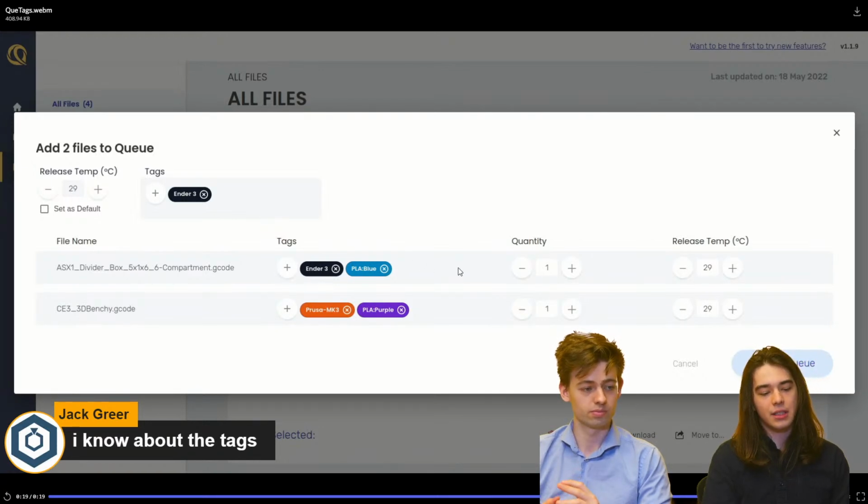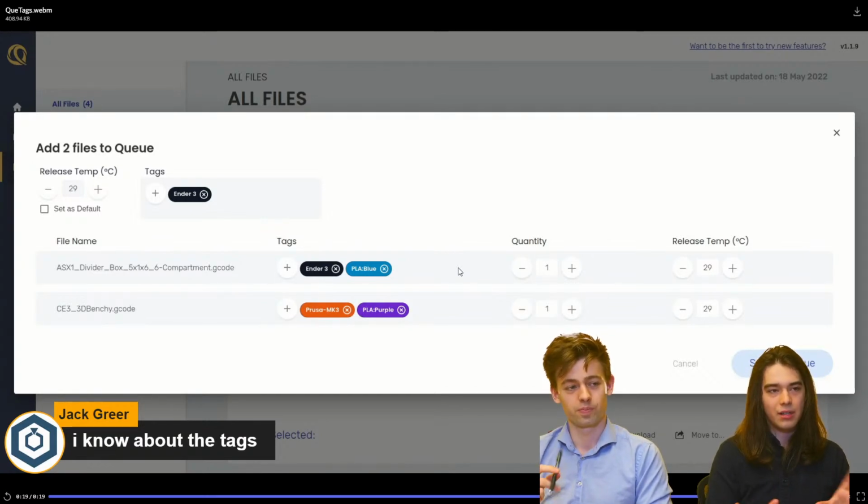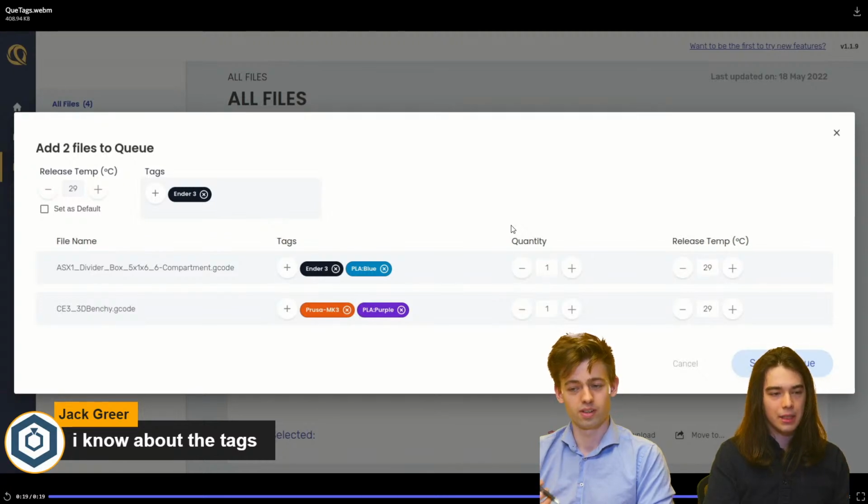All you have to think about is, I want this part to be printed like this, and then Quinly will route it correctly to the printer that's set up for that part. And if there are no printers set up for that part, you'll see that those jobs are currently not compatible with any machine, which will tell you, okay, you need to set up a printer to get this queue done.